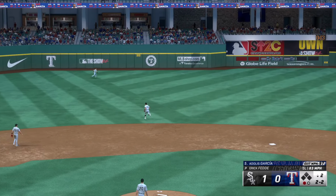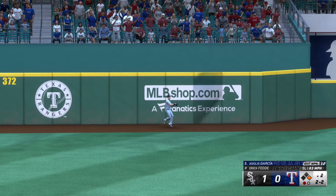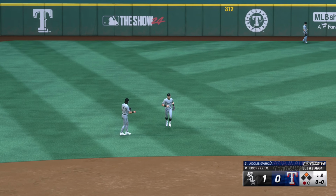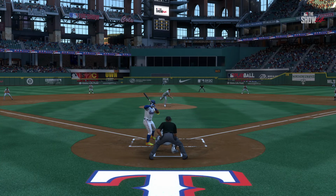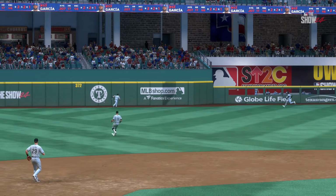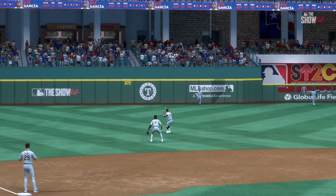Ripped on a line. And that gets down into the gap. Now he'll turn for second. And it's a double. Their first hit in this one. He somehow got to that outside pitch and pulled it hard into the outfield. Not exactly what you're supposed to do with that kind of location, but you wouldn't know it by how the ball came off his bat. Now a pretty big at bat coming up with a chance to even this ball game up.